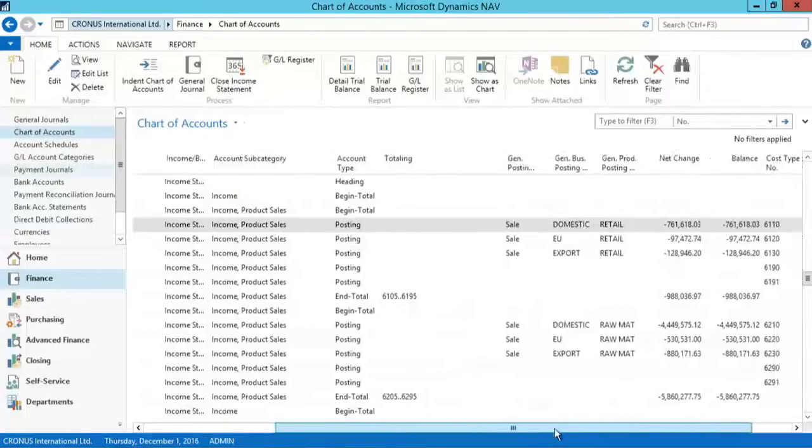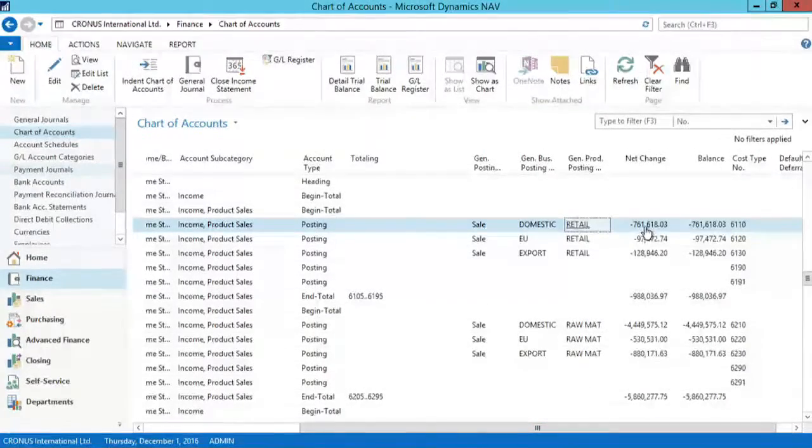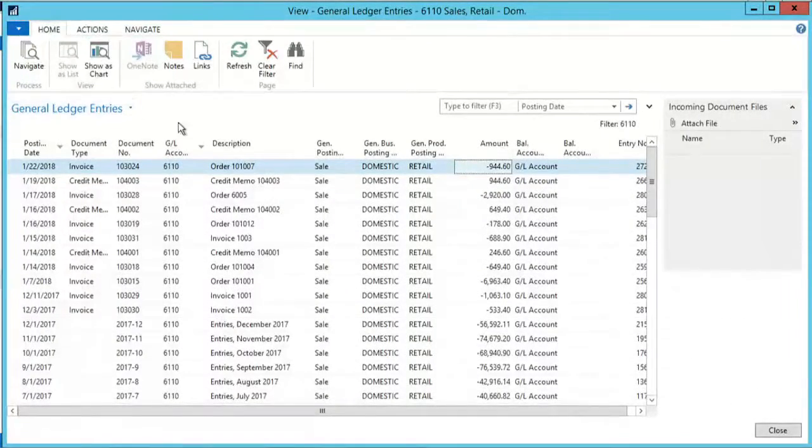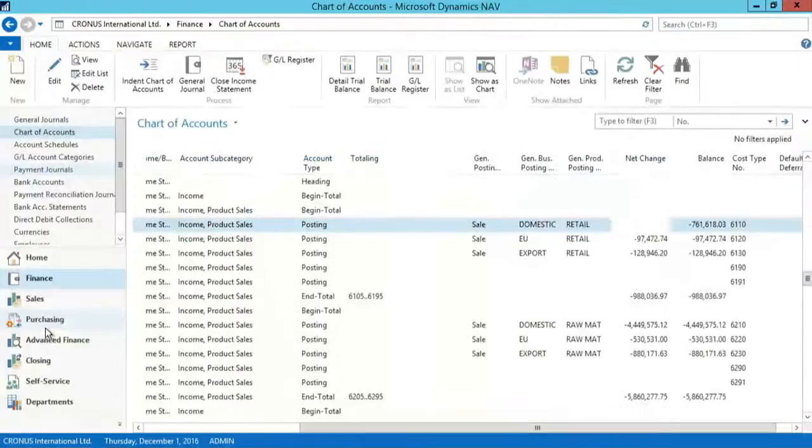And if I scroll to the right, you can see that we have a net change of 761,000. Now, if I click on the flow field, we will get the detail, which is calculated based on the general ledger entries. And basically, you see now that the total we just saw in the chart of accounts is based on two different years, 2018 and 2017. So this basically means that 2017 isn't closed yet. And again, the total that you can see here now is based on 2 fiscal years. Now, suppose I'm making an analysis of 2018, so the most recent fiscal year. I would like to see here the total only including the entries of 2018.